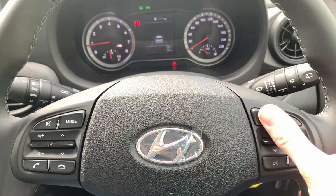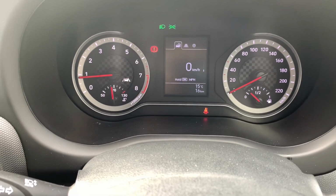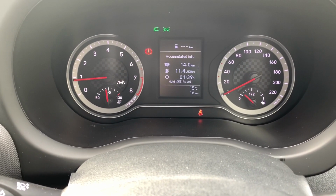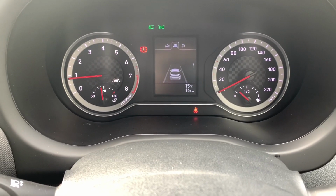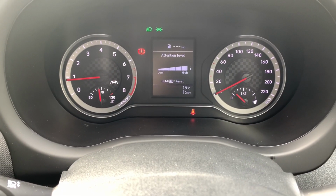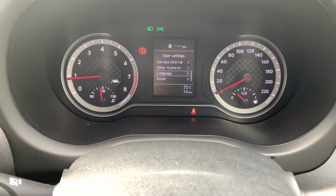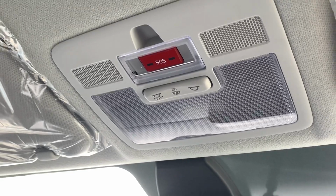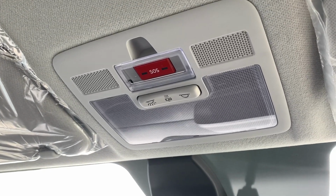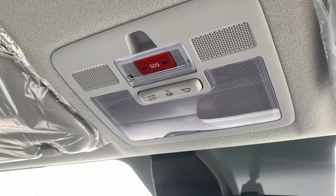The trip information is much more comprehensive than the previous model, so you got a nicer trip computer in through the center, telling you things like speed, average fuel efficiency, current settings in terms of trip A and trip B, things like the lane change warning we were talking about already, the driver's attention level, and finally then just general settings overall. And it's also got a tire pressure monitor too. And like with many cars these days, it's going to have the SOS function, so it means if you get into trouble, there's always going to be support on hand, especially in the event of an accident.